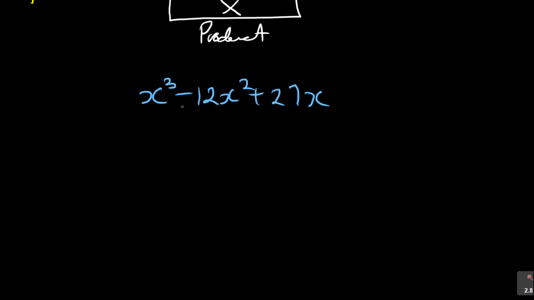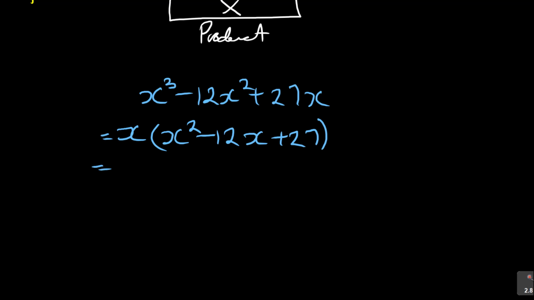So now the good thing is x. I can actually first take out x. From x cubed, it will be x squared. That's what you must do. From minus 12x squared, it will be minus 12x. From 27x, not take out, actually divide, is plus 27. Do you see that I'm cancelling out the x? Then from here, when you see the squared, you can apply the rules. So here equal to x, then you apply inside here. That's your product. The sum is the center.